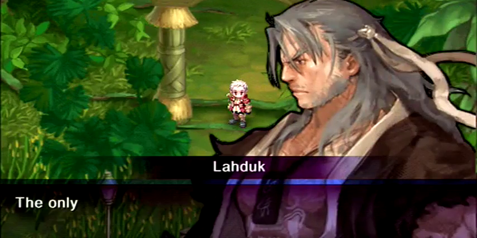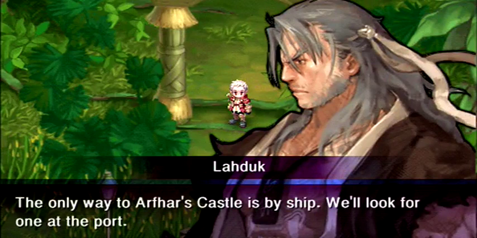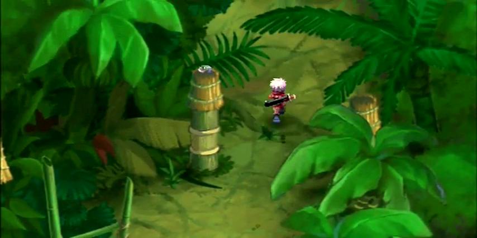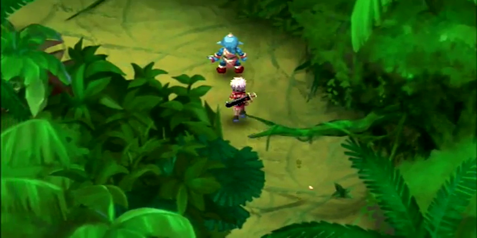Oh no, I'm actually in a city. Huh. Well, can I leave now? I actually want to show off some of the battle stuff. I don't want to actually show off the city. So we were supposed to go to that town, and we're already there.